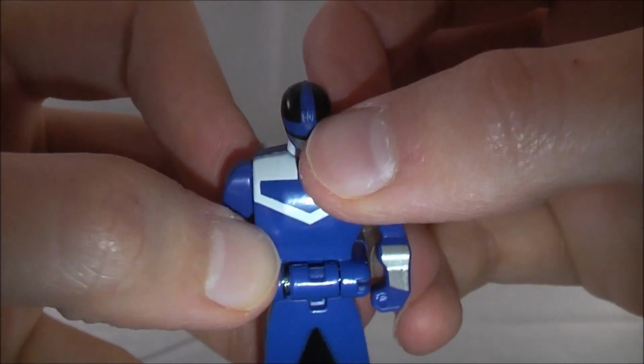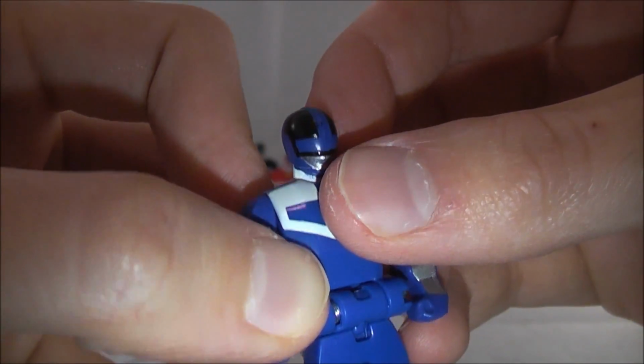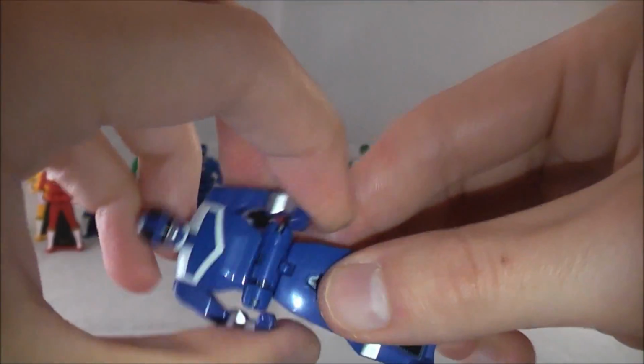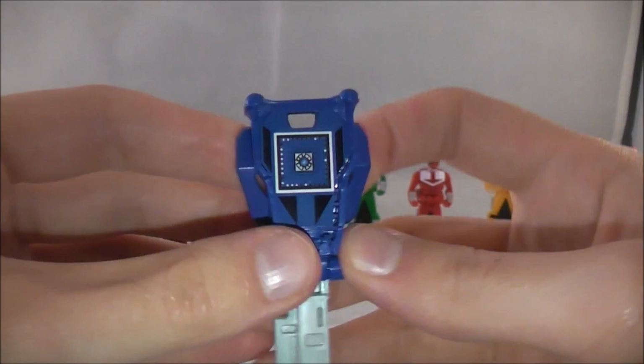Now, here's Time Force Blue. There's actually kind of a black paint spot there. I don't know if you can really see it, but yeah, he's got a little bit of a problem there. But other than that, pretty solid looking. There's his key mode.